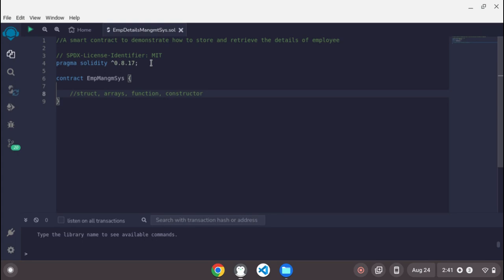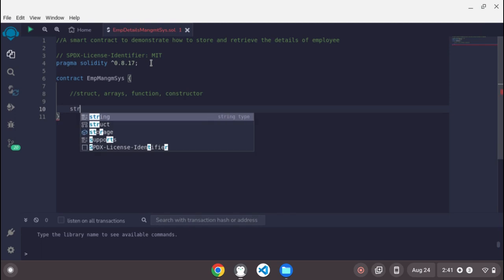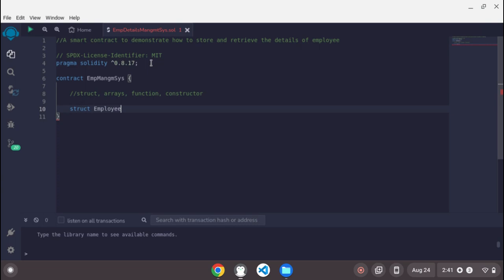Alright, so what to do next is to create our struct. Now, like I said, a struct is also like a data type. A struct allows you to include other features of a particular structure. We're using the structure of an employee, and an employee, of course, can have different categories. So I'm using a struct, which allows me to group other features underneath that structure.